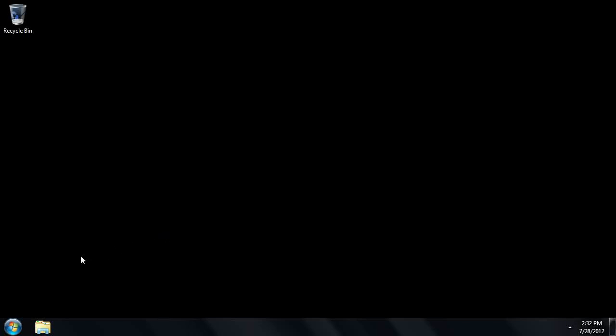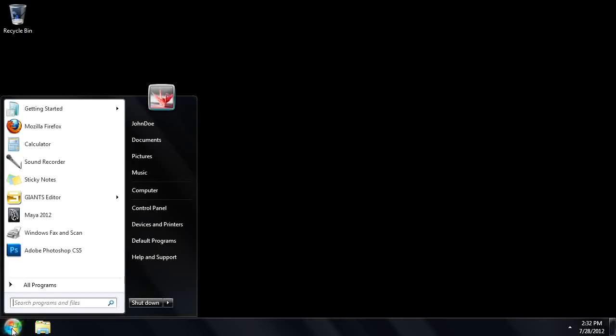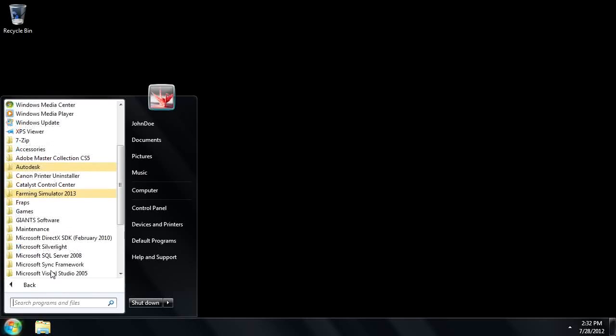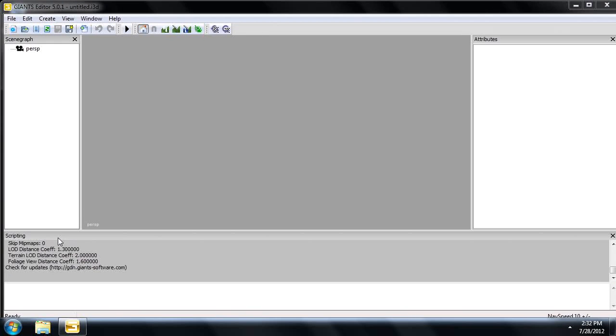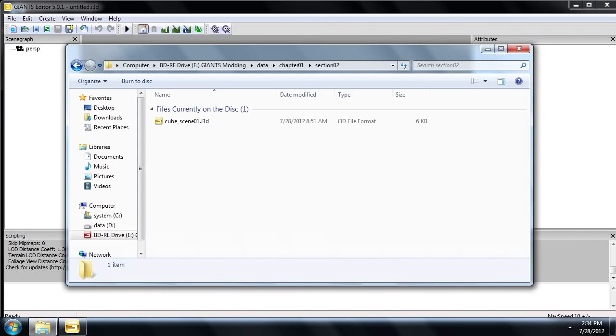After installing the editor, we started by going to Start, All Programs, Giant Software. In order to examine the user interface more precisely, we now load a file, a simple scene showing a cube. To do this, press the Files button, which you will find on the lower left-hand side of your Giant's video player. The folder pertaining to this section of the chapter will now open on the DVD-ROM in our Explorer.